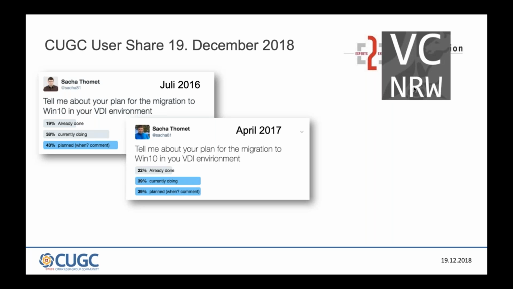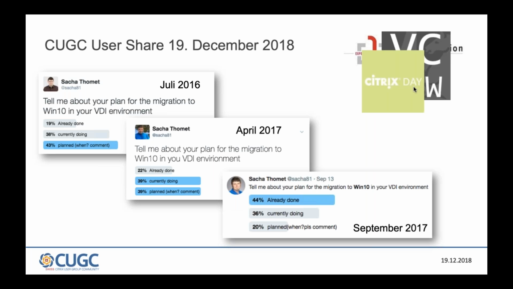Then I had the second presentation in April 2017, and I asked the same on Twitter. I was a bit surprised: only 22% had already upgraded to Windows 10. Then we had it again in Switzerland at the Citrix Day of DigiComp, a local computer education center, and there 44% had already done the Windows 10 upgrade. But I think there are still some people interested in our information and our experience with Windows 10.